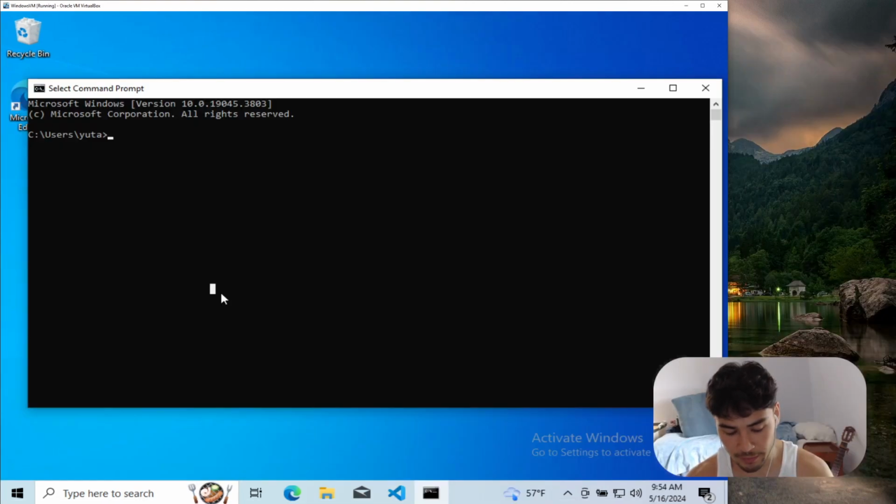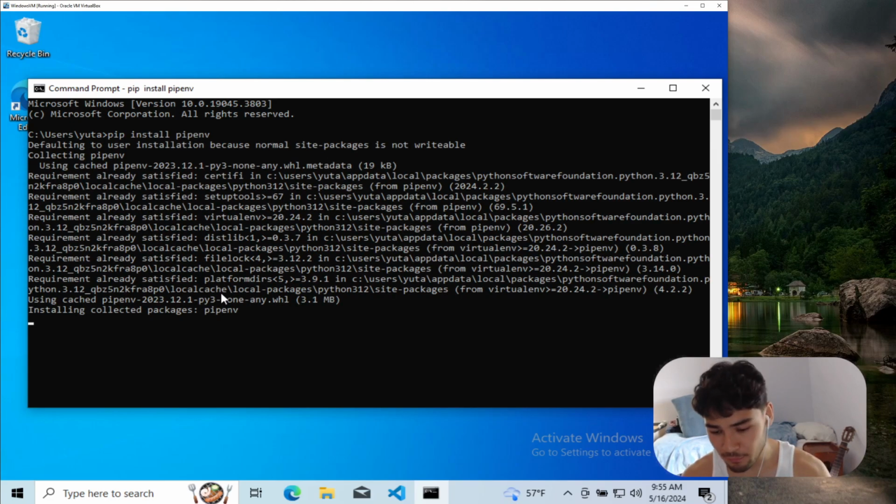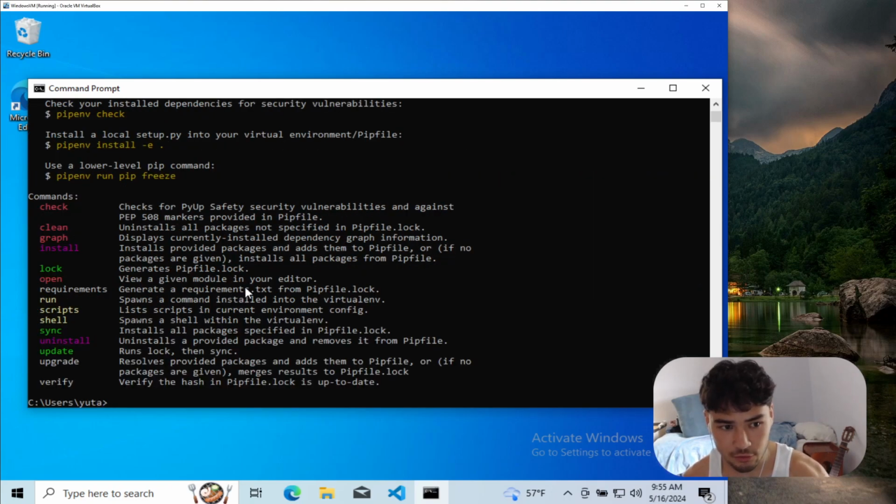Now we're gonna install pipenv, which is the virtual environment that allows us to run Django. Do pip install pipenv. If your pip command doesn't work or your pipenv command doesn't work, it's probably because your Python isn't added to your environment variables. So Google just how to add Python to your path. Once you have pipenv installed, make sure it works, just write pipenv and you should get this screen here.